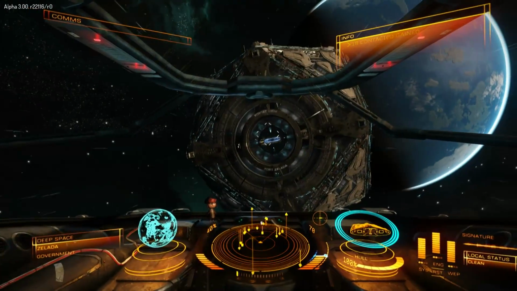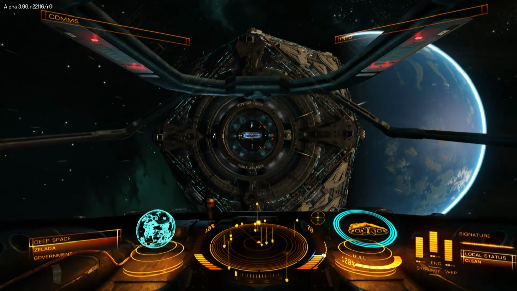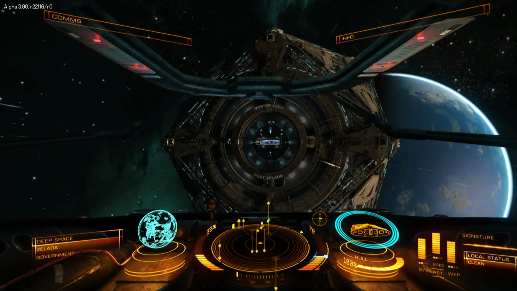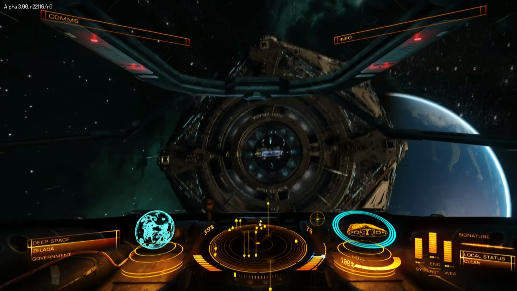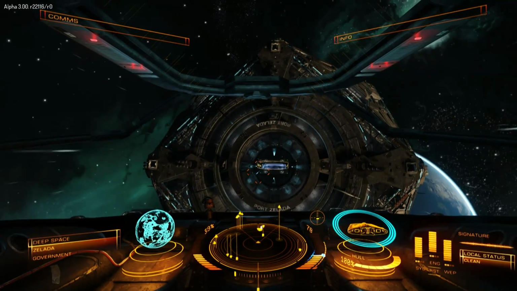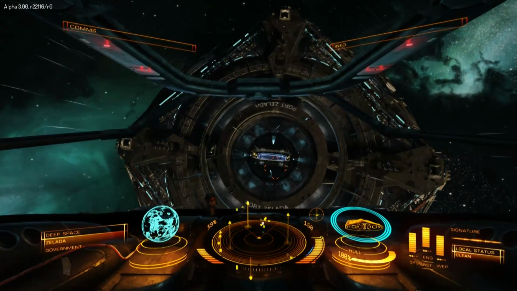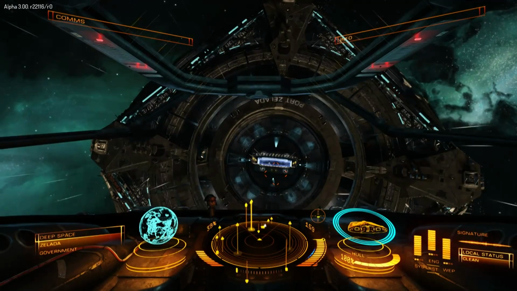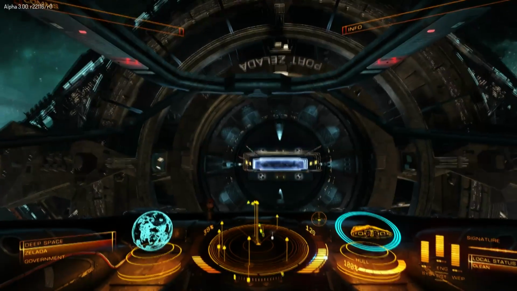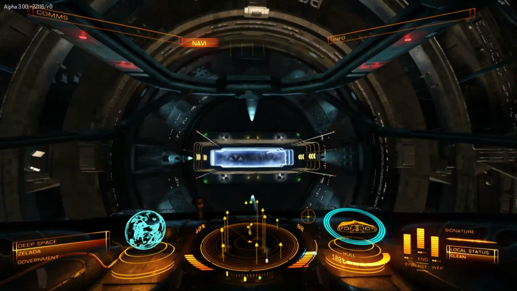The alpha release has reached number 3 and we now have the signature Coriolis station, Port Zelada in this case. Now, you will recognise the design. This is totally recognisable as a space station from the original game, which was essentially a cube with the corners cut off. Obviously, they've added a lot more textures, a lot more details, and you can actually see in through the front gate here, through the front docking port.